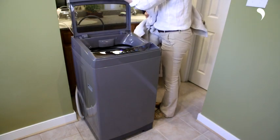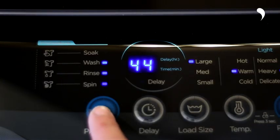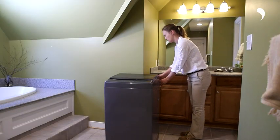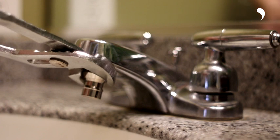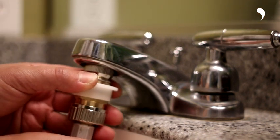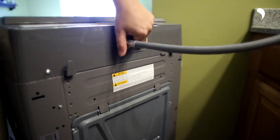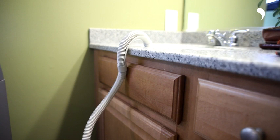When you use it, if you require any technical guidance or find that your washing machine is not operating as intended, the following are commonly seen error codes and solutions. E1 error indicates insufficient water intake. Please check if the water hose is connected correctly and if the machine is leaking. Make sure the water valve is open and the drain hose is hung at a height of 32 to 39 inches from the ground.